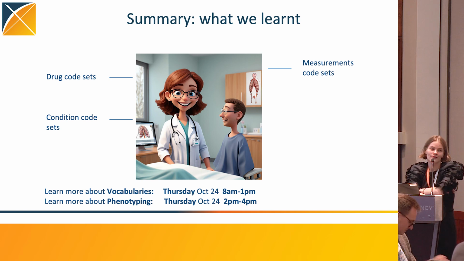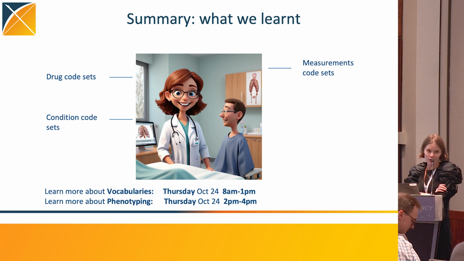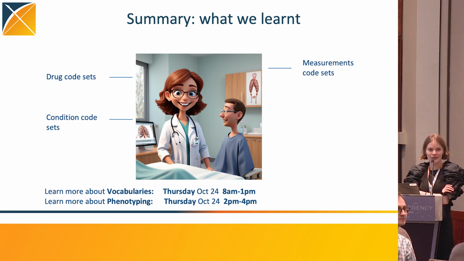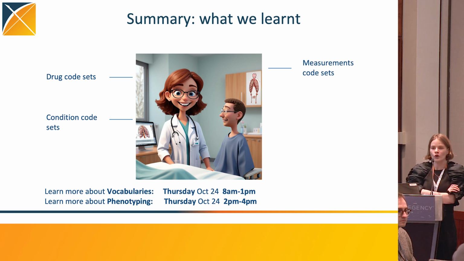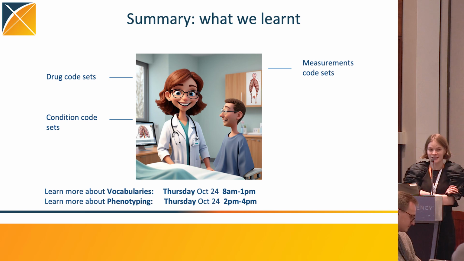So what you guys hopefully learned today is how to use vocabularies to create drug code sets, condition code sets, and measurement code sets. Of course, there is much more to it, because there are all of the edge cases, caveats, and tricky things that you will face when you actually go and do research with vocabularies. But hopefully this tutorial will give you a basic understanding of what these things are, also where to ask questions, and who to ping if you have problems with these tasks.